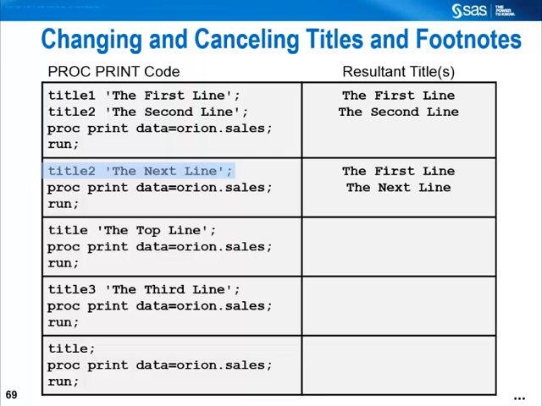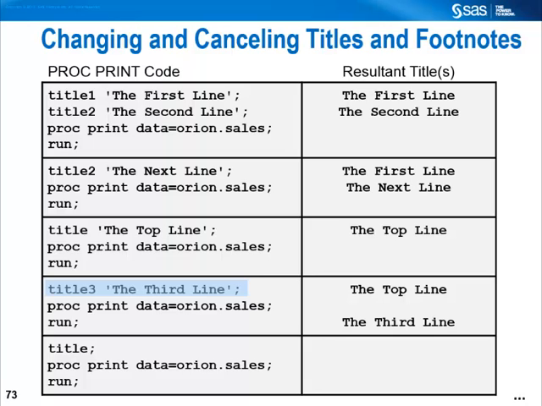And in the third part, the top line, which is title without any number, refers to title 1. As it again will not take any higher number, title 1, the top line, would be the answer. Title 3, the third line. As we don't have any title 2 here, because according to the previous program we have only title 1 and then title 3, title 2 is missing, hence we will have one line space between title 1 and title 3. So it will be the top line, a space, then the third line.